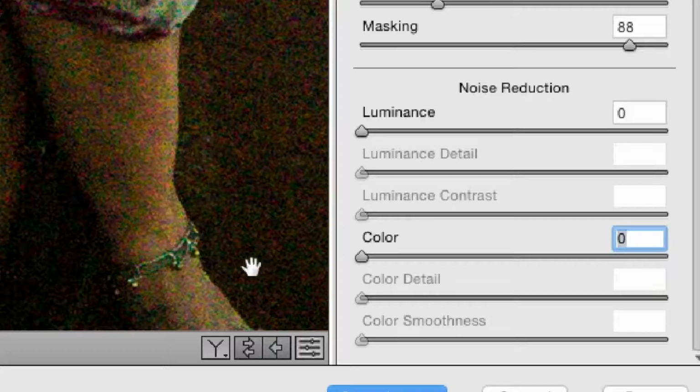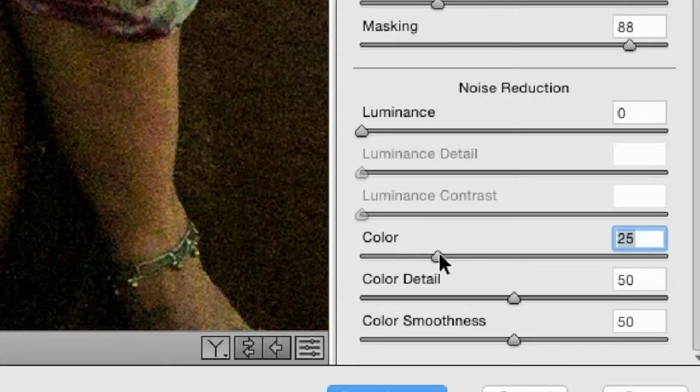Can you see that it looks like what I call Christmas lights? Because it's randomly colored kind of specks. Well, most cameras deliver a good amount of that. And so the default setting, if I double click on the slider called color, I don't know if you remember or not, but in Camera Raw, double clicking on any slider will reset it to its default. But it's usually high enough to largely eliminate most of that.